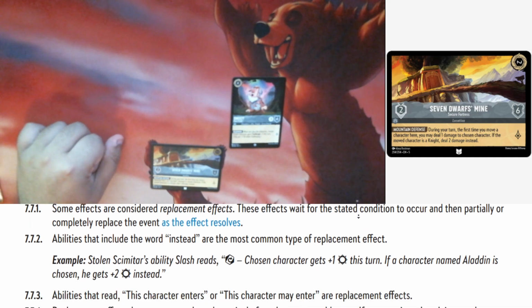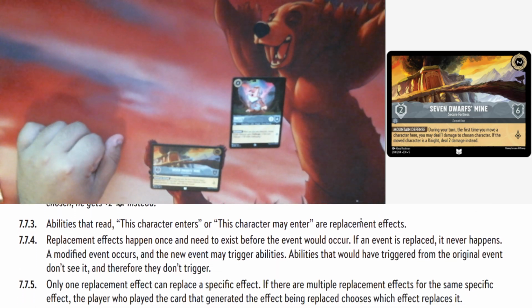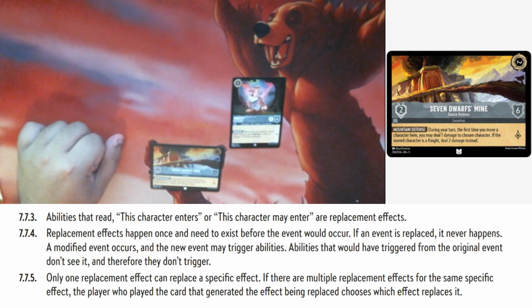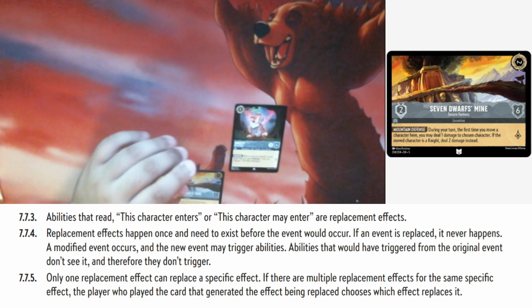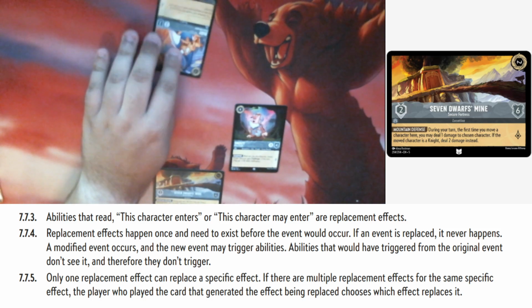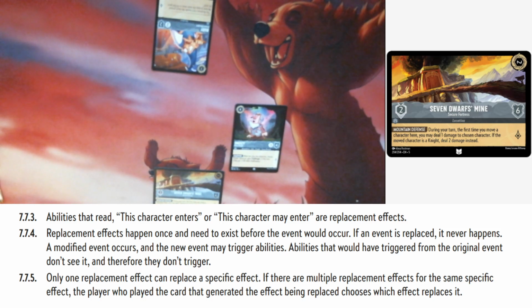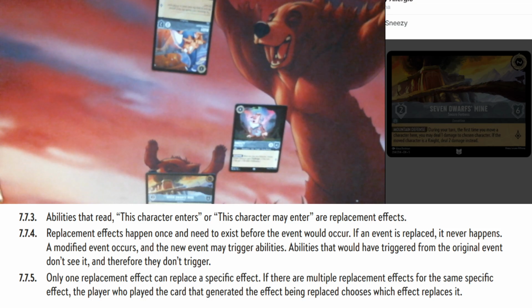Let's take a look here at Seven Dwarfs Mine, Secure Fortress. This effect states, during your turn, the first time you move a character here, you may deal 1 damage to chosen character. If the moved character is a knight, deal 2 damage instead. Let's go ahead and see how that works. We have our character here, Sneezy. Let's take a look at Sneezy.